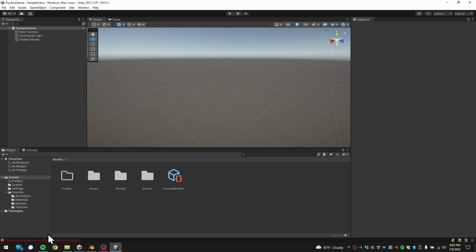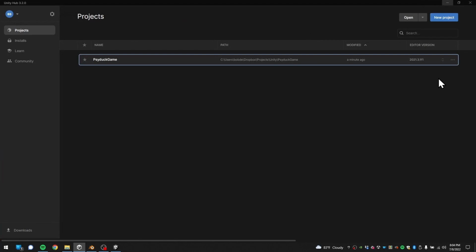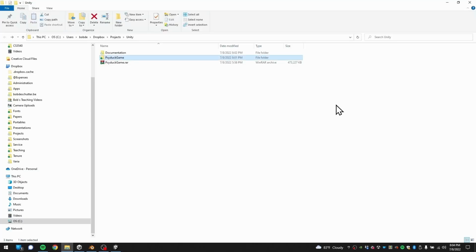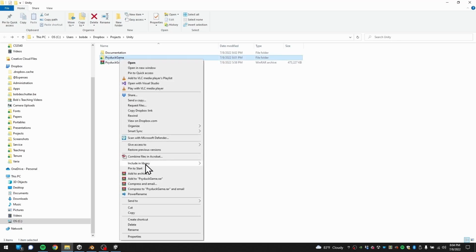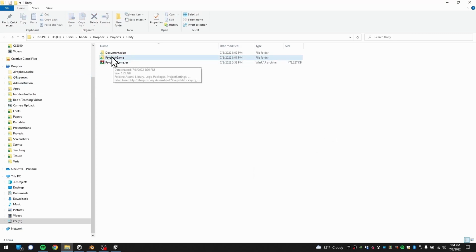Okay, so with that in mind, another thing I want to do in terms of housekeeping is make sure that you have a backup. So if you open up your Unity Hub, click on the three dots, Show and Explore, and you'll see your game in Explorer. And I've already done this, but what I want you to do is right-click it and make sure you send it to an archive or send it to a compressed zip folder. It doesn't really matter what, but that you just keep one copy every time you go in between different videos that has a backup of your project, just in case for some reason your project gets corrupted.